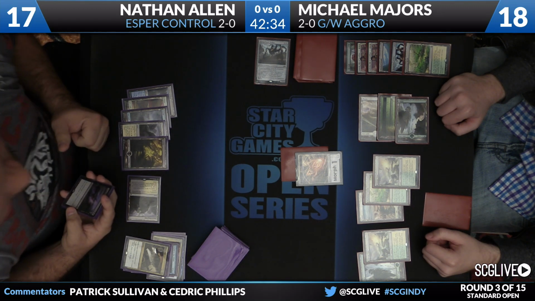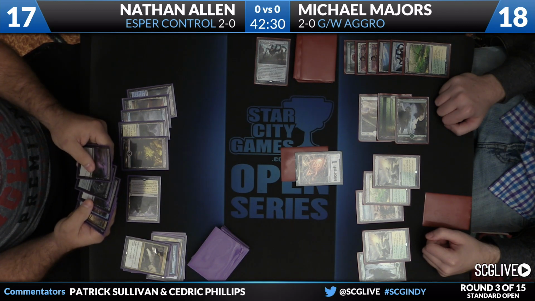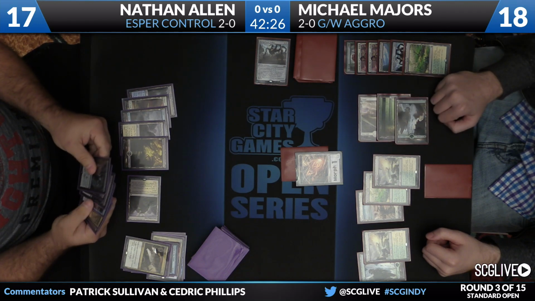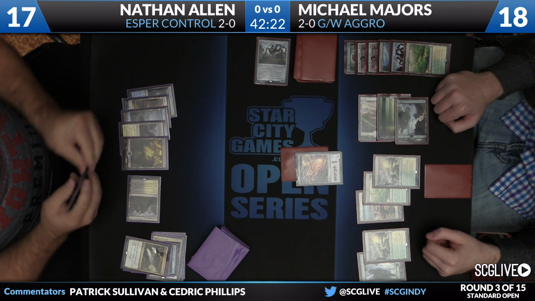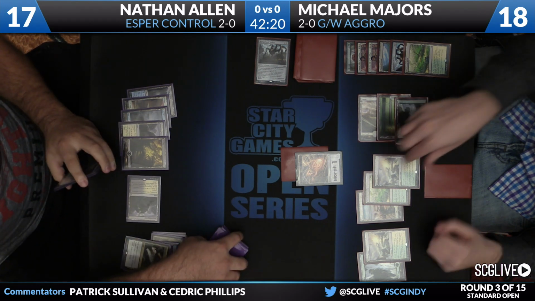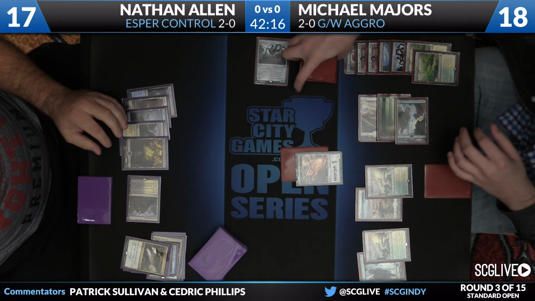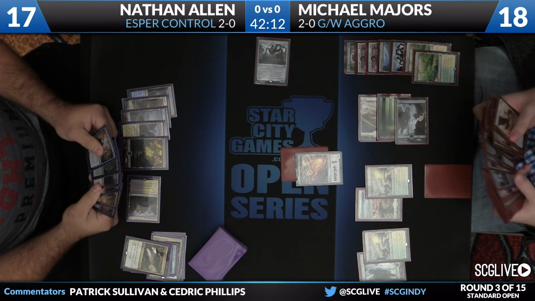Now, you mentioned the rotation of Elspeth. You know, in the previous Standard format, right now we'd have kind of this tension where Majors is just trying to get across the finish line before the opponent taps 6 mana and plays Elspeth. That doesn't happen anymore. No. So the stabilization process for an Esper control deck or any blue-based control deck is a little bit different now. Especially against these green decks where you have Den Protector, Deathmist Raptor, Hangerback Walker. These are all cards that require several removal spells to contain.